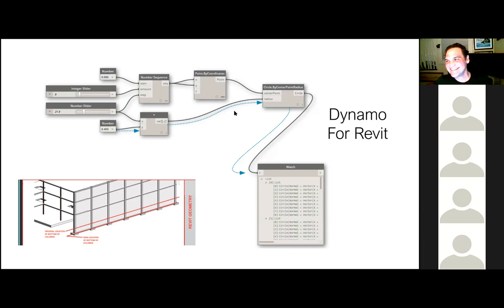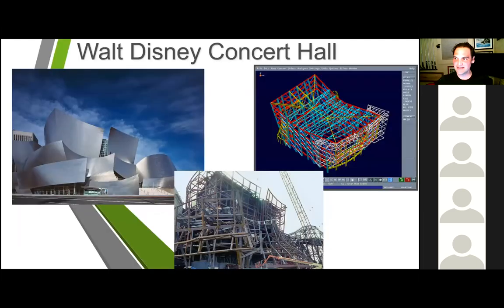Okay, all right. So the first BIM project I ever worked on was this one, and Amato mentioned it when he gave me the intro. This is the Walt Disney Concert Hall, Frank Gehry. When I was a young structural engineer, we'd go to their office and look at the tools they were using. They were using two at the time, one called Rhino, they called it Rhinoceros back then, and another called Catia. That was my first experience with digital modeling tools in 3D.